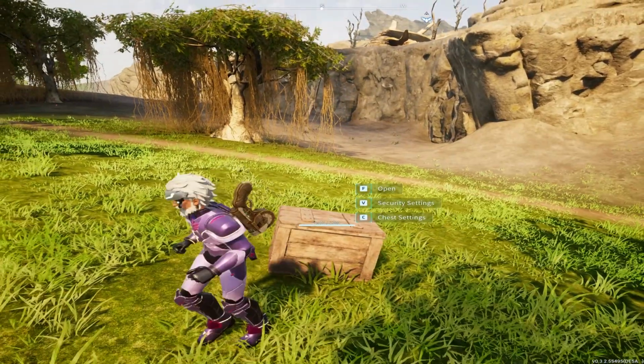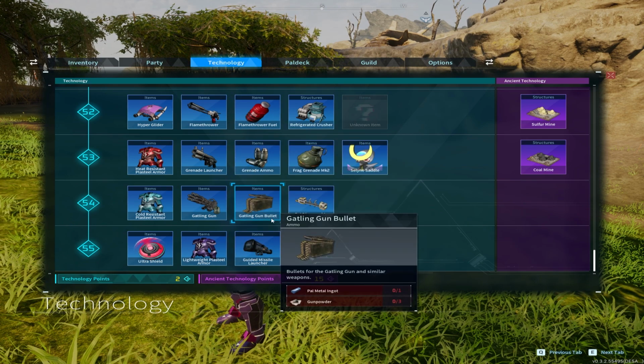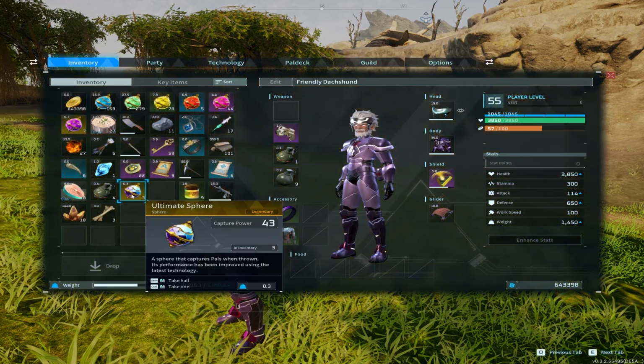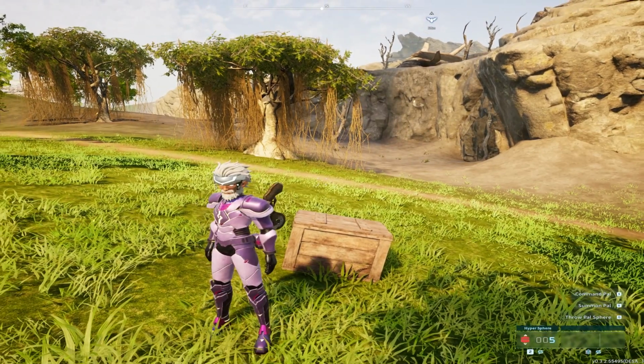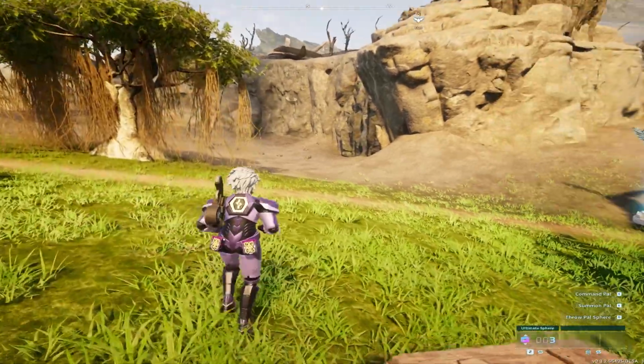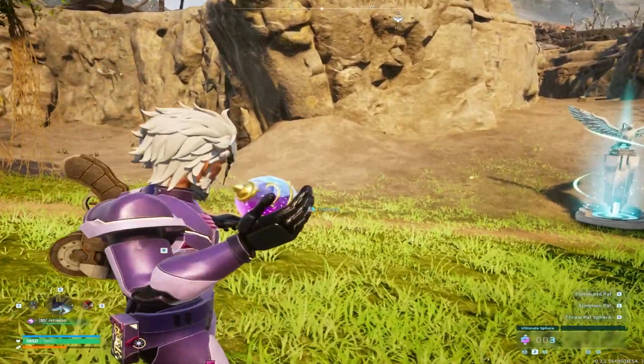Next up in the level 51 category, we actually have the ultimate spear. Now, this isn't technically a weapon, guys, but when you throw it, it automatically captures the PAL forever for a life of slavery. So I'd say it still counts as a weapon. It looks really cool in your hand.